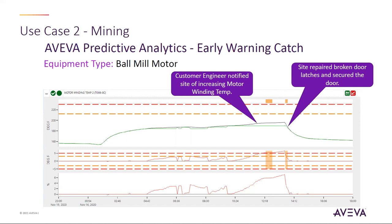heavy industry. So one of the case studies that I wanted to present around the predictive analytics part in mining is a couple of proofs of concept done fairly recently, where in one application in the ball mill, if everybody has a visualization of what a ball mill is, it's the world's largest dryer drum in terms of diameter. It's three stories tall and it uses these huge expensive motors to rotate the drum filled with these iron cannonballs to basically shred the mineral material on the inside. Very expensive. There are a number of sensors available on these, primarily around temperature, winding current and voltage, as well as vibration.